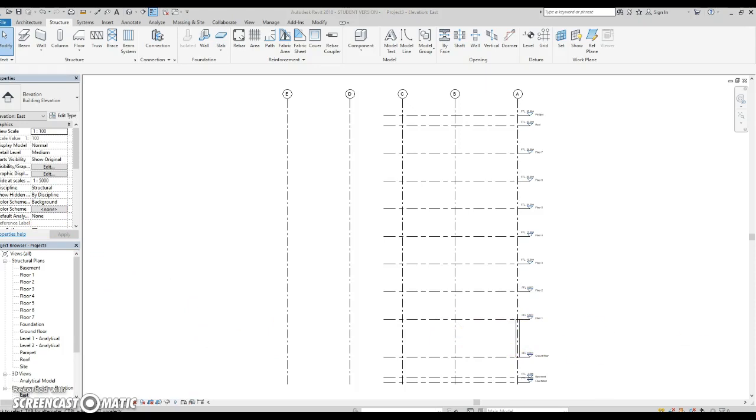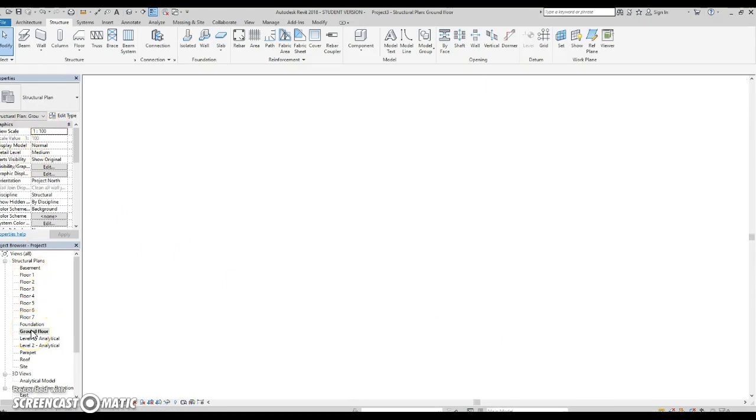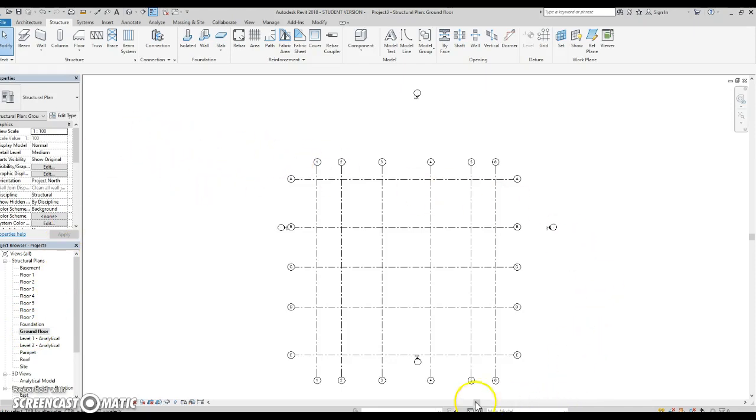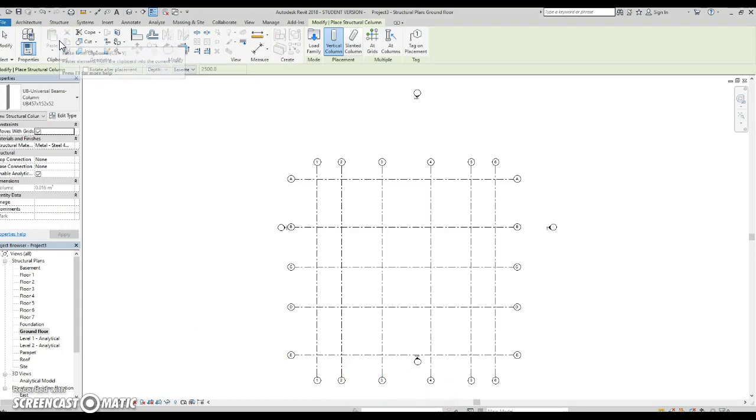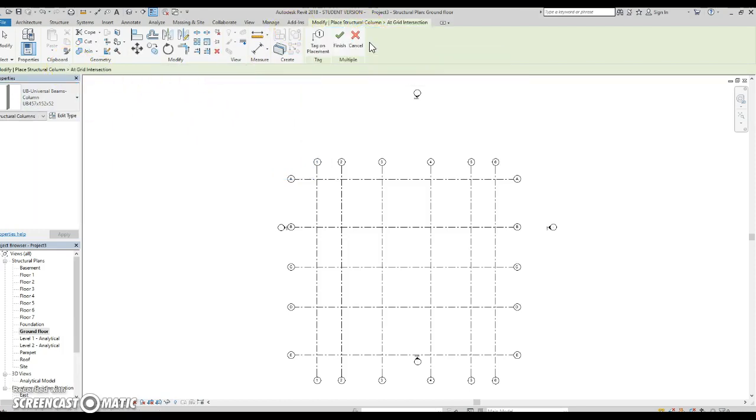So this was simply one column placed in the drawing, but let's select this column and delete it, and then go back to the ground floor view and choose now column, and here choose height to the roof, and choose add grids.